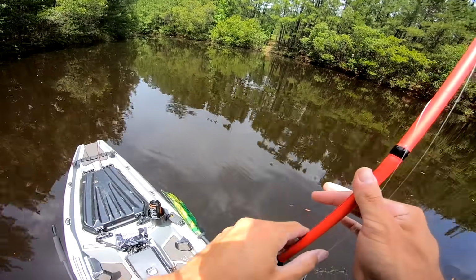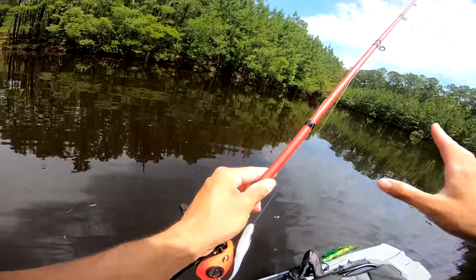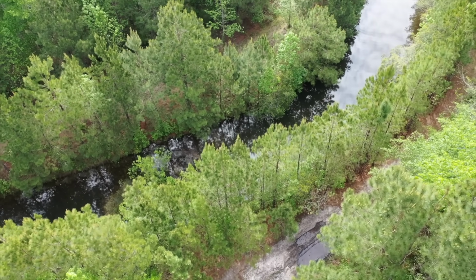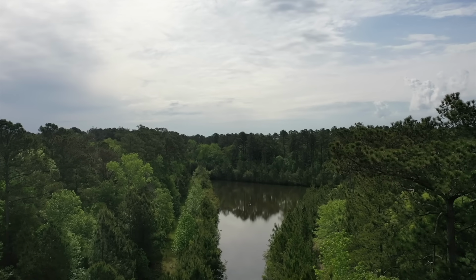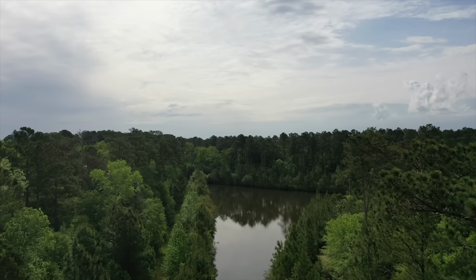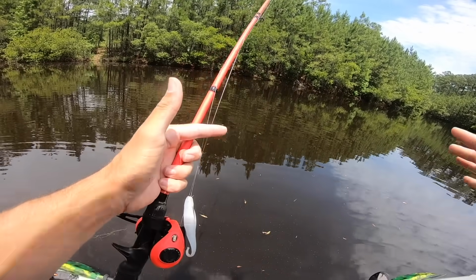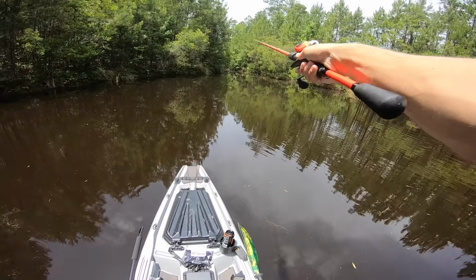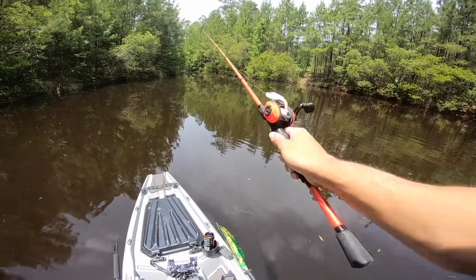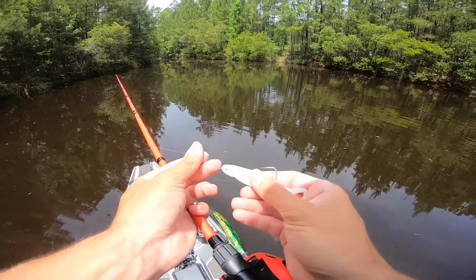The creek that I really want to go to is that way. So you go through this part of the lake, there's another little creek, and then it opens up to another big part of the lake, which is about five times the size of this. And then there's another creek in the back that leaves this little backwater open area that's super, the visibility's insane. But then there's this other creek that's back here, which I think we might should end up starting out at first, just because we're here.